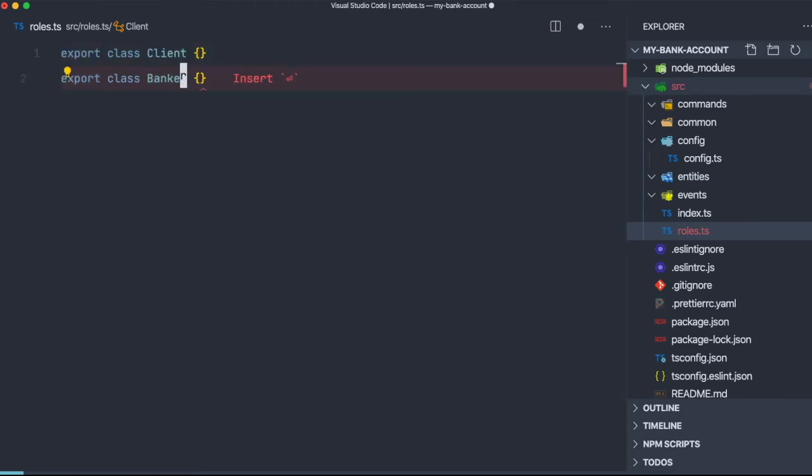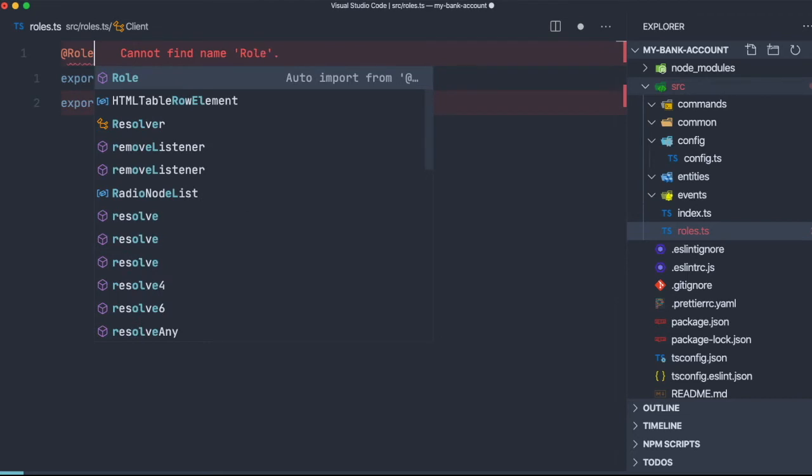Okay, so we have two things already representing the client and the banker roles in our project, but we didn't really tell Booster that those things exist. In order to do that, I'm going to write @Role, and here the IDE says this is an auto import from something.